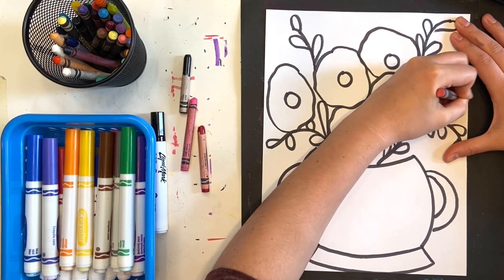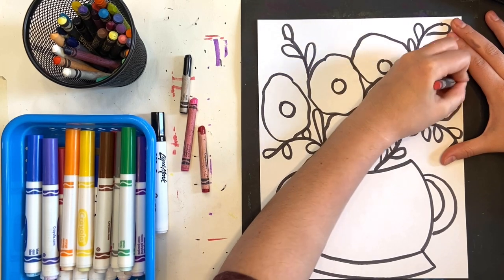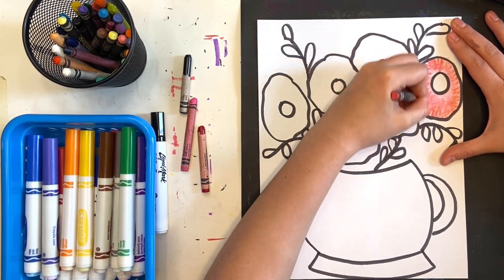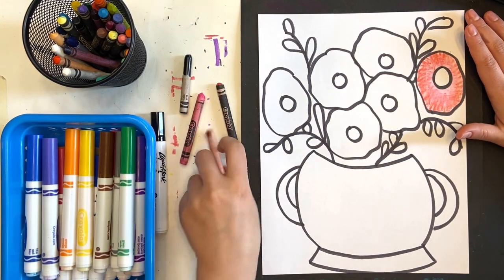I'm gonna keep on doing this. You can use any colors you want. I'm gonna show you the first three, and then the rest will kind of fade in. Take your time and color in your zinnias.